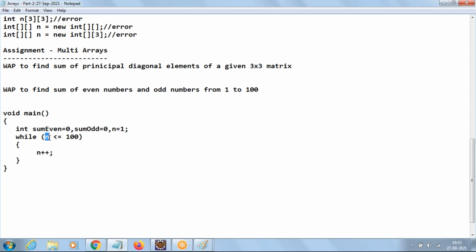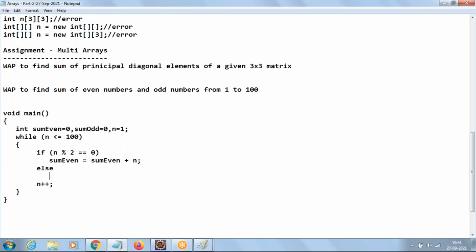Now we have to check whether this n is even or odd. How to check that? If the value of n, when you divide by 2, the remainder is 0, then we take that number and add it to sum even.